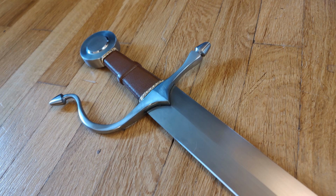Really impressed with how well it did in the cutting tests. It was quite a pleasure to cut with, except for, okay, back to sharp corners. This is where I started to feel the sharp corners on the disc pommel. So back to the shop, dehorned that a little bit more, fixed it. Now if I was wearing a glove, probably wouldn't feel it whatsoever. But okay, let's take all of those results and roll them into my Marshall handling impressions.